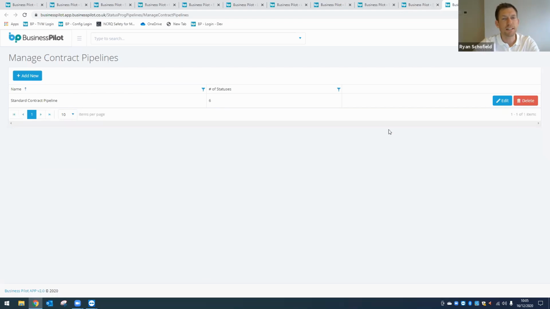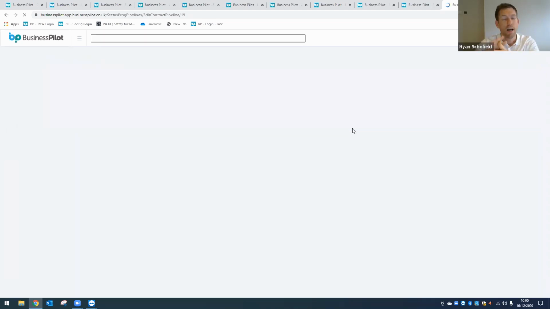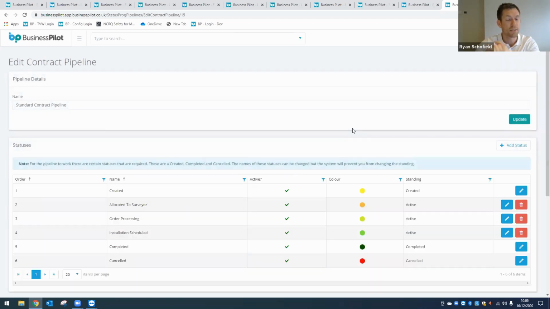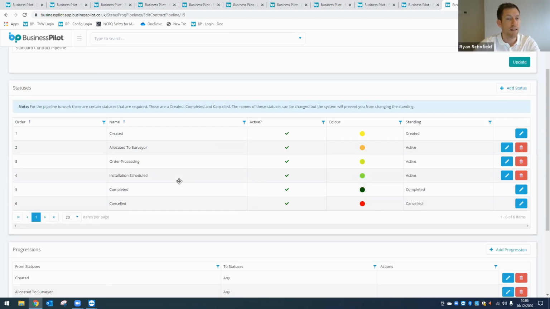This works exactly the same in the contract area. We have the contract pipeline, we have the ability to add new pipelines, and we have the ability to edit the contract pipeline. Again, with a view of adding additional links in the chain, probably largely going to be centered around the order processing area, perhaps, or the installation side of the business, between having an installation scheduled and actually completing an installation.